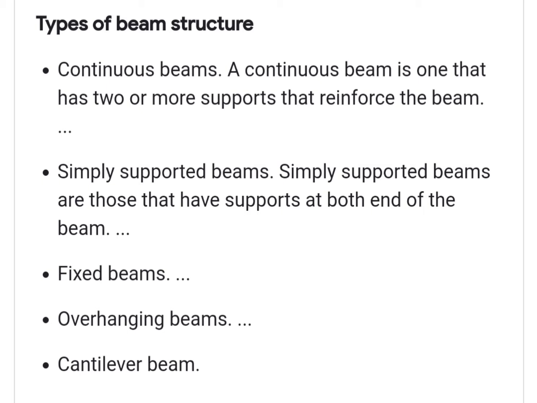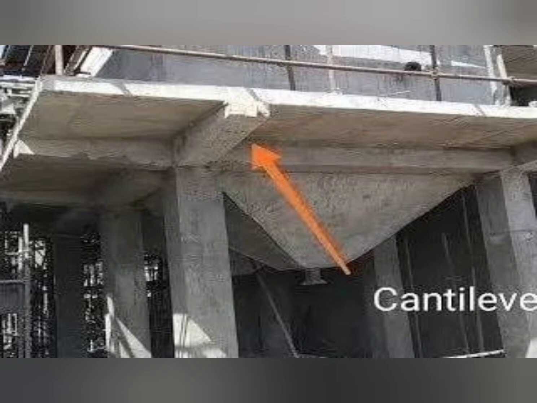So the first type of beam we mostly come across is the simply supported beam, right? Simply supported beam. It is the type of beam which is supported only at two supports, like this: one is a hinge support, and one is a roller support. This beam we call the simply supported beam, right? So this is why the first type of beam is called the simply supported beam.